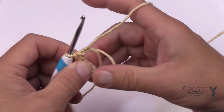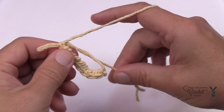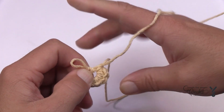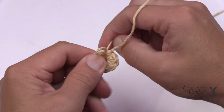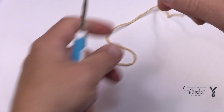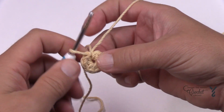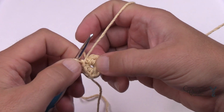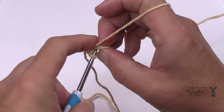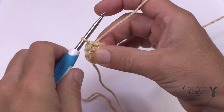For everybody else doing the magic circle, pull this out, okay, like that, and just pull the string here, and that will pull it closed. And don't be scared, this is cotton yarn. It's one of the strongest yarns out there. And before you go any further, put your hook back into the loop, and I want you to secure it to the first one. If you're not sure, you can count it back on the ring. So 1, 2, 3, 4, 5, 6, 7, and 8. So go to the 8th one back, which is the beginning one, and yarning over it, pulling it through and through. So now you've just slip stitched it to close it.